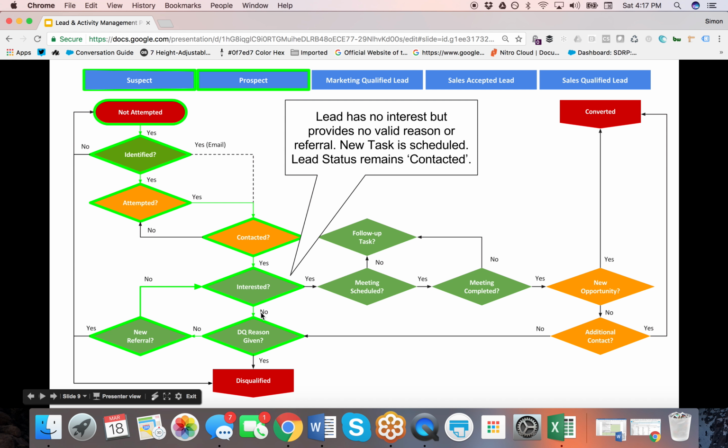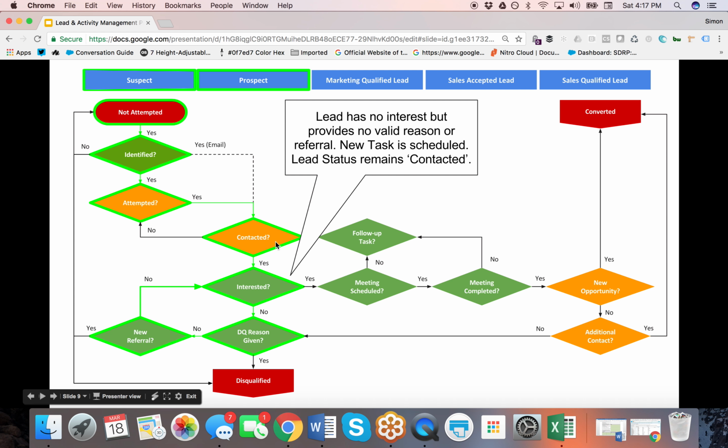So let's say, and this is common, that they express the fact they're not interested, and they don't give us any referral to somebody who they think may be. I mean, frequently you'll speak to people who are the right persona. They do have the right persona for your products and services, but they just express no interest.